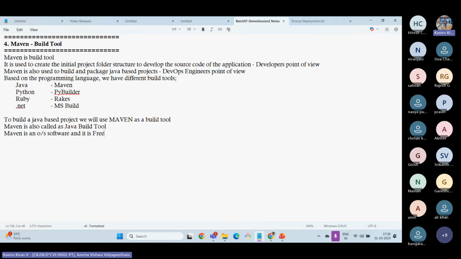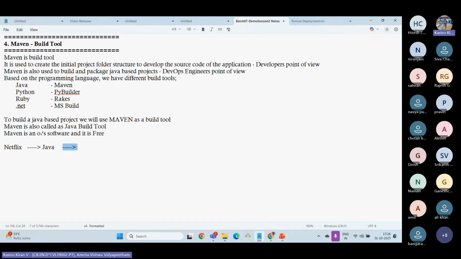Okay. Suppose let's say I have the Java code. Let's say developers have developed a Java code. Let's say you are deploying an application called Hotstar or any application for that matter. Some people are from abroad, so let's keep it as Netflix, which is more familiar for everyone. So let's say developers are developing the code for a Netflix-based application. Now what they will do is they will write the code using the Java programming language.